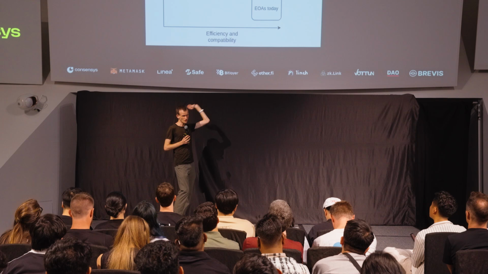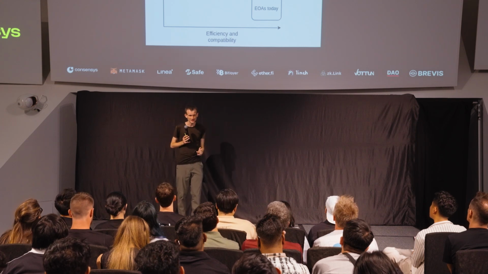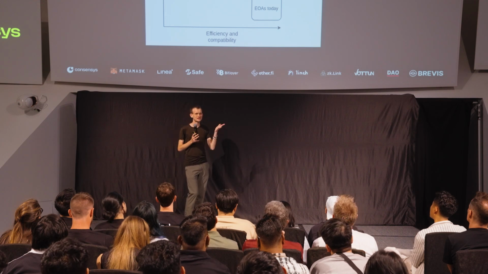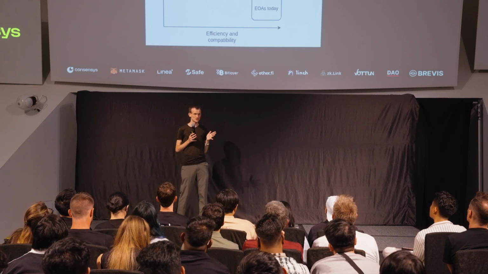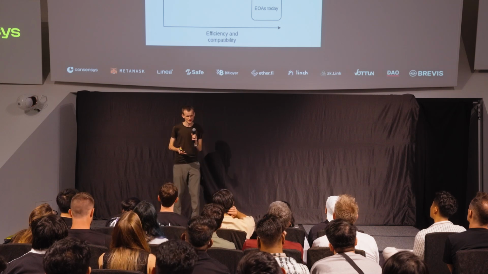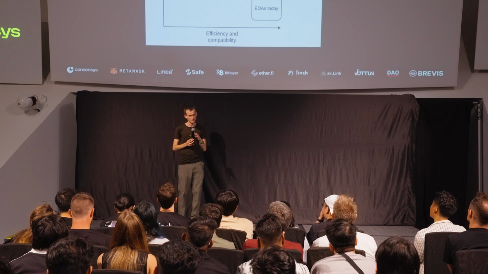And then at the same time, we can take account abstraction, and then we can start enshrining it, and we can start adding layer 1 protocol features to make it more and more powerful, and we could basically maneuver smart contract wallets into being the exact same thing as upgraded EOAs, and then eventually the only thing that we have is just very efficient and very powerful smart contract wallets. So this is the long-term goal here, right?